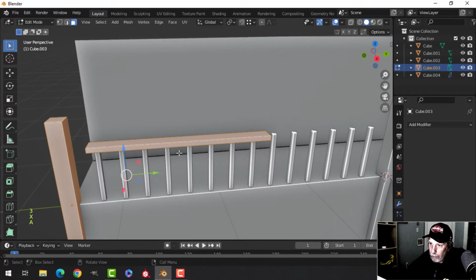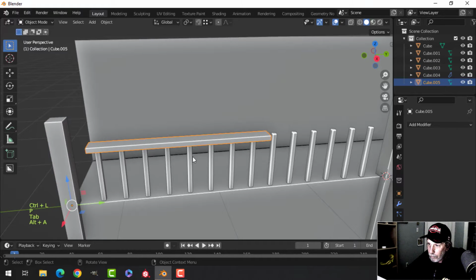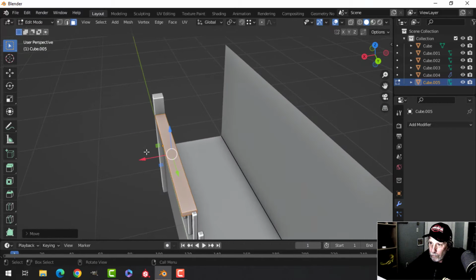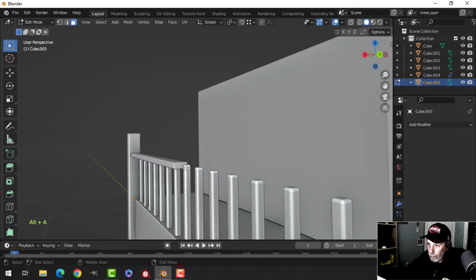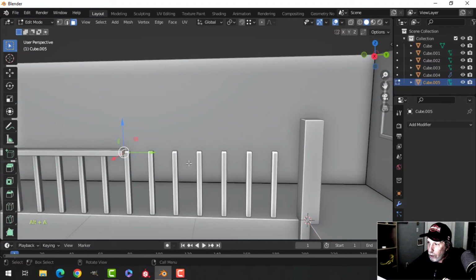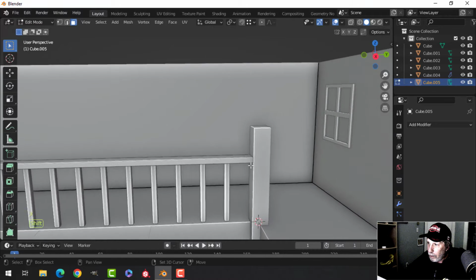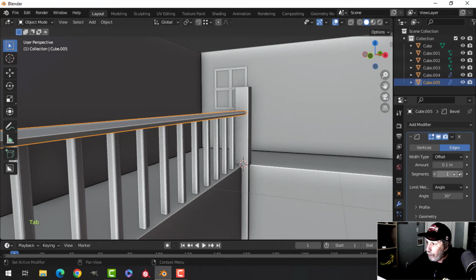I'm just going to delete that face, and P to break it out. Take this face and push it into there for now, and I'm going to put a bevel on that.